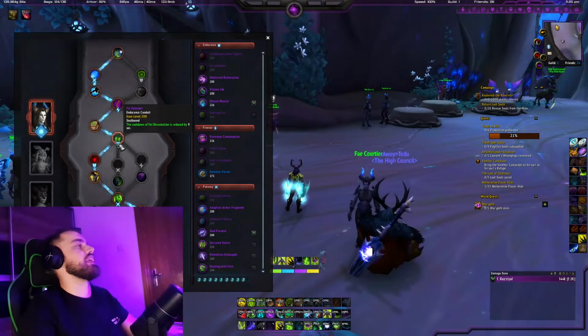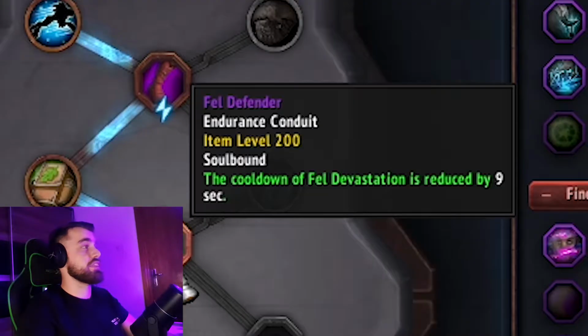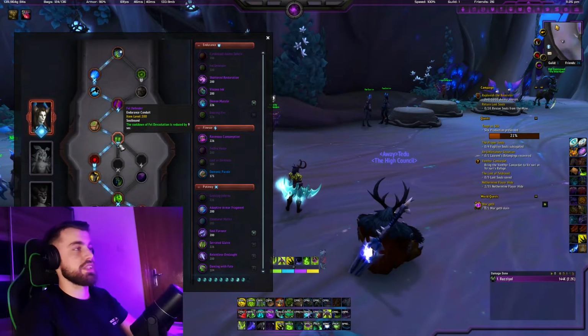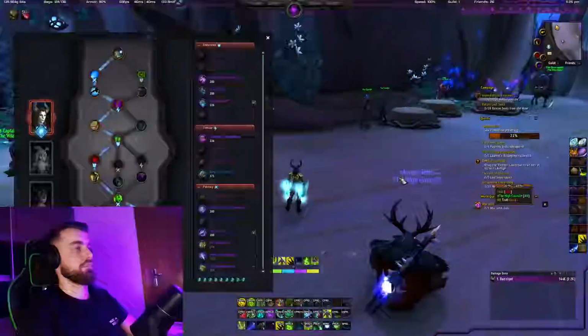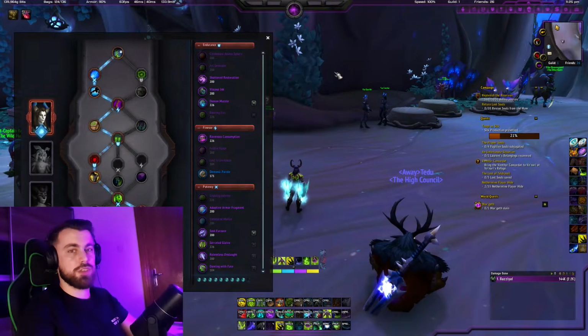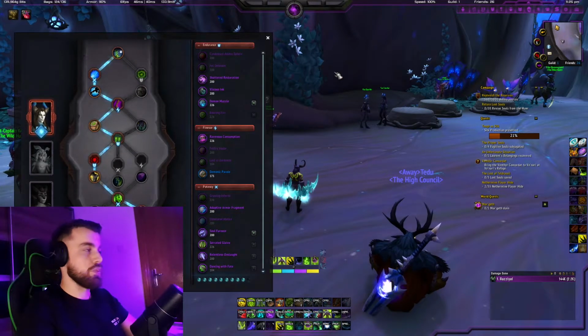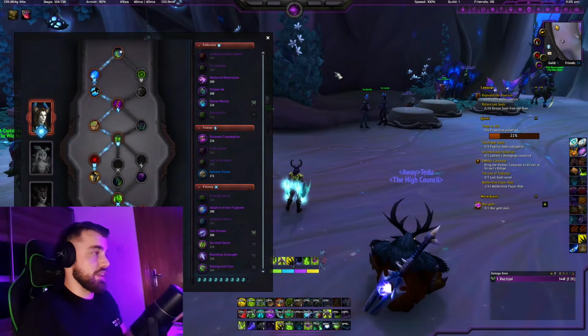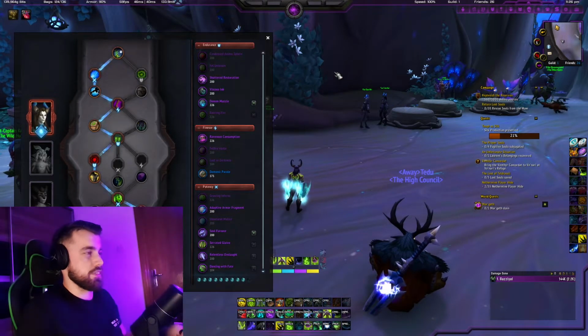For the next talent, Fel Defender. The cooldown of Fel Devastation is reduced by 9 seconds. This is a must. Fel Devastation is one ability that I use a lot because I'm using the Collective Anguish legendary as well, which I have to upgrade, but I have to do Shriekwing for it. And it provides a lot of damage and a lot of healing in AoE scenarios, which is mostly Mythic Plus, because whether it's fortified or tyrannical, you still have to deal with a bunch of mobs.